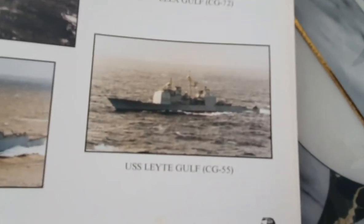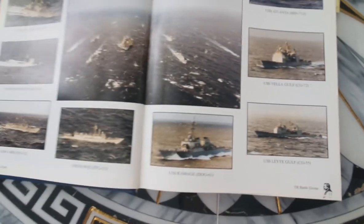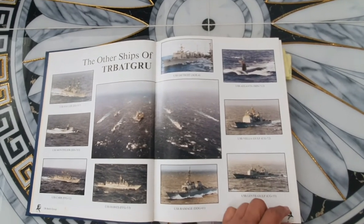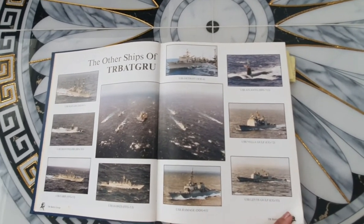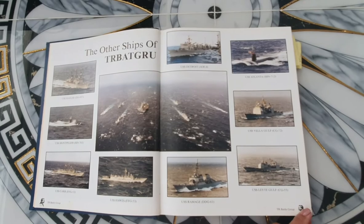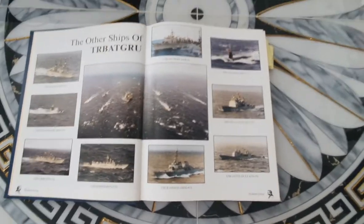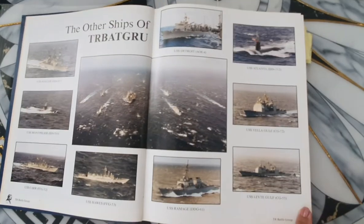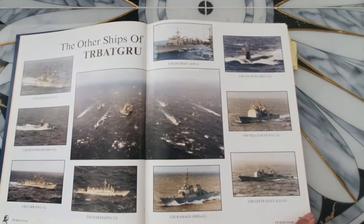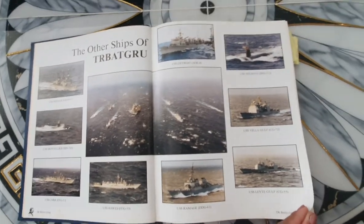Where is the Leyte Gulf? The Leyte Gulf — sometime during our deployment we went over it, like literally went over it. I guess our radar malfunctioned and the TR ran over the Leyte Gulf. It damaged both ships. I can't remember which part exactly, but I know it's in the back and front of something. I have a patch that says USS Theodore Roosevelt over USS Leyte Gulf — I need to find it somewhere. But yeah, that was one of the things that happened during my deployment.